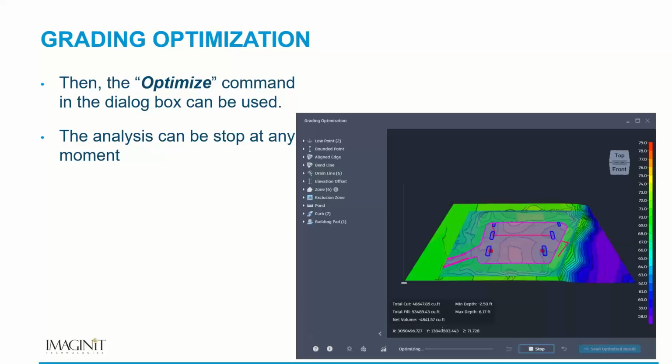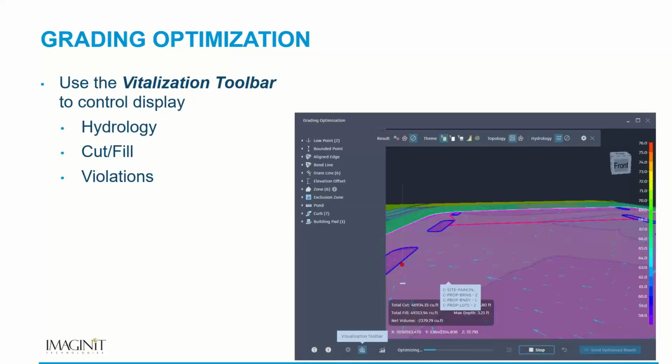Once you hit that button, it's going to hit the ground running. It's going to start swirling and changing and moving, and the colors are going to be shown off on the right-hand side, the grading elevations. That analysis can be stopped at any moment if you think you've waited enough and you like what you see, because it is not just a preview window. We will be able to mouse around and zoom in, and we're going to be able to see the details of what's happening.